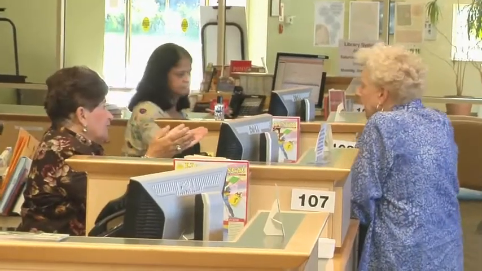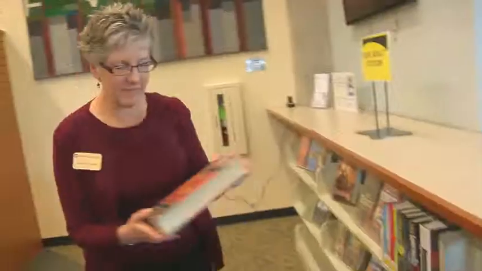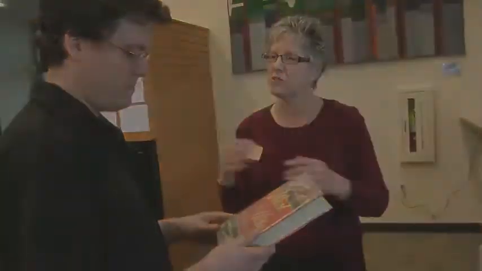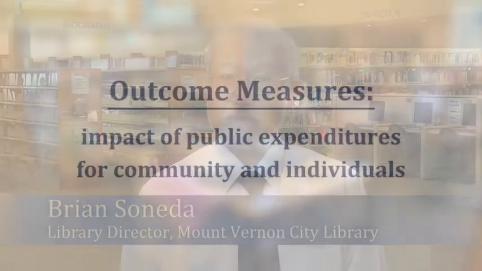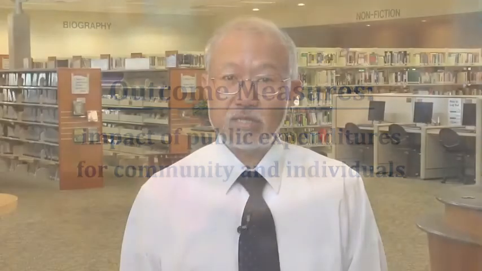With data, libraries must connect public access to meaningful public outcomes, like employment, emphasizing both how and what the library accomplished, as well as why funding levels matter. Outcome measures are the gold standard for public agencies. They describe the impact of public expenditures in the community and in the lives of the individual. Many public agencies effectively use individual testimonials to tell compelling stories of how the library benefited them, then illustrate those stories with data. As compelling as a story may be, the data are important to enable the listener to accurately generalize the story to the larger population.